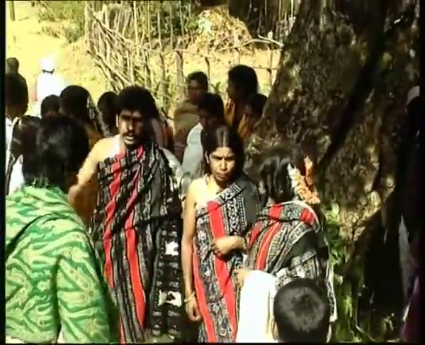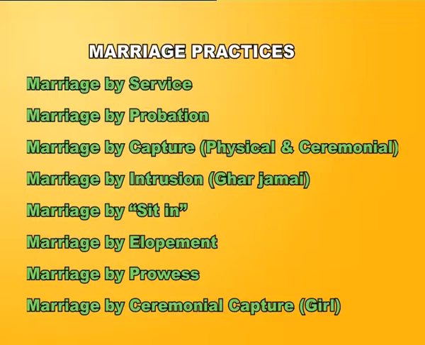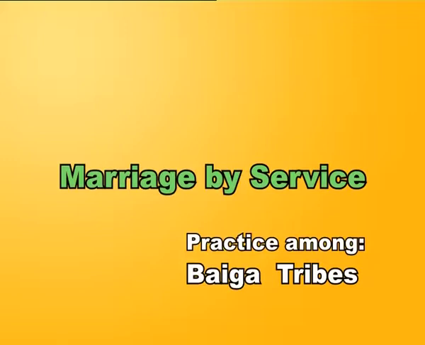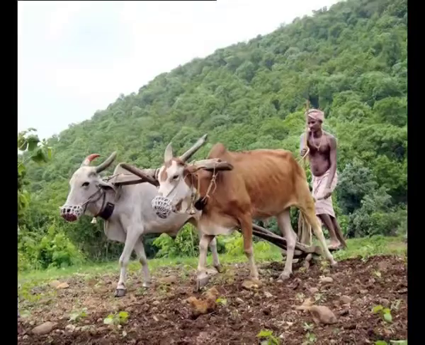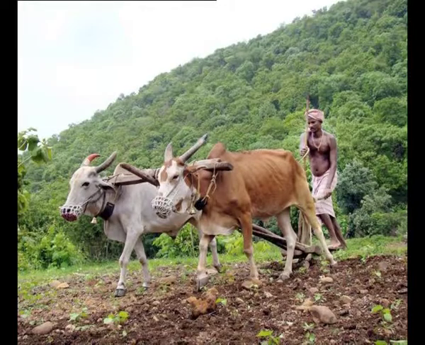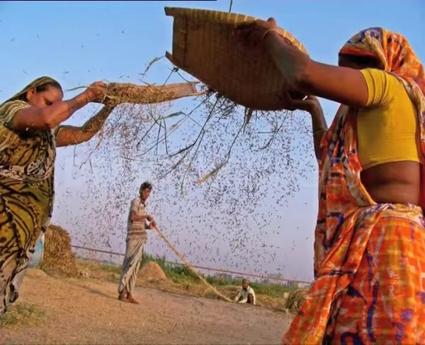The first variety we talk about is marriage by service. This is a direct derivative of the practice of bride price. If a man who wants to marry a girl is not capable of bringing up the money for the bride price, he will offer to serve the in-laws' family for a period equivalent to the amount of bride price that he is supposed to come up with. And after the service period is over, they are declared husband and wife through a formal ceremony. Then the choice is left to them whether they want to live together as husband and wife.